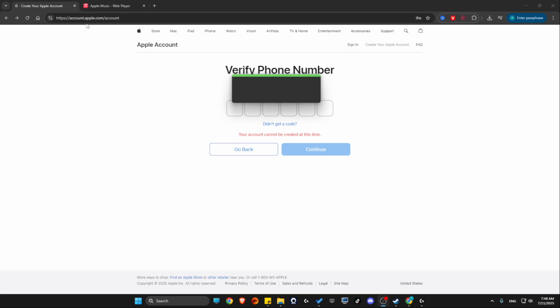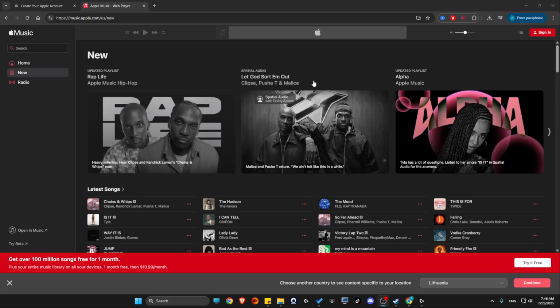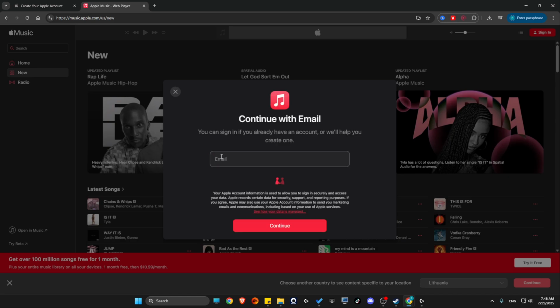What you need to do here, and how I fixed it, is go to Apple Music, Apple TV, or whatever website you like to create an account, and let me show you how. Here on Apple Music, you just need to press sign in, and then put in your email. It doesn't matter if you're registered to Apple Music or your account is new. In my case, my email was new, so you just need to write that particular new email, even if it's not registered to Apple Music.